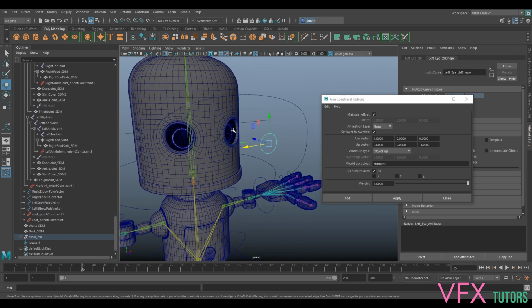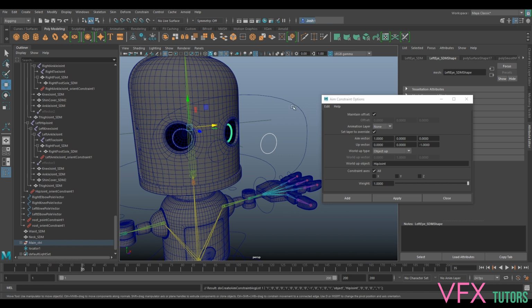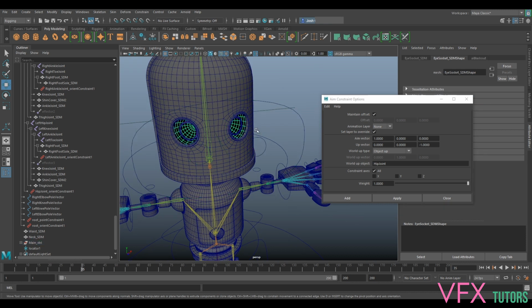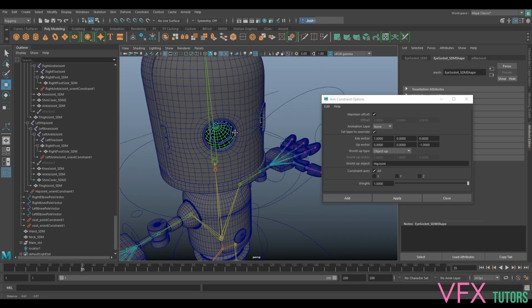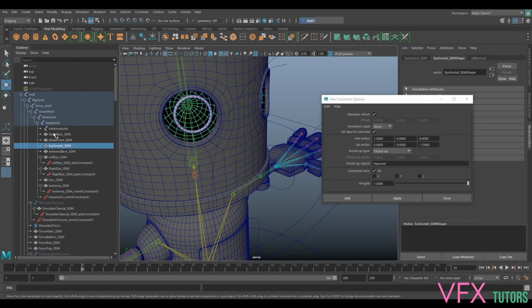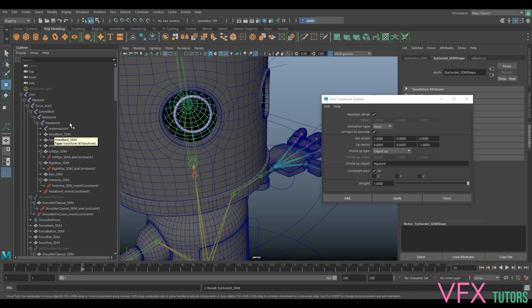I'll do the same again now. G, so now hopefully when we select both these, we will still have to address the size of this. Where are they? They're under the head joint, so I will Shift P them out first.